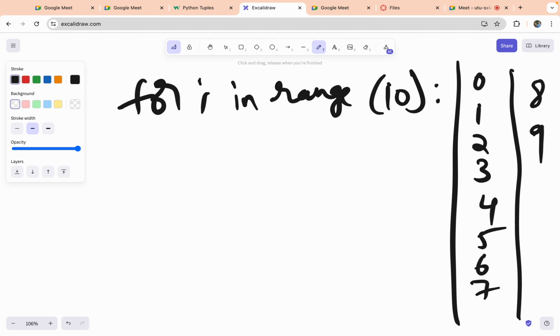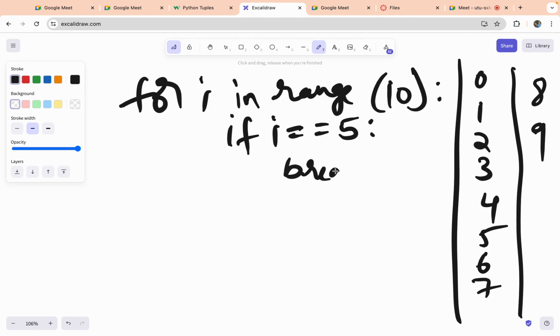If i equal to 5, make sure you use the colon. It's a break, so it has to break here, which means it stops the loop when i is 5. It stops.